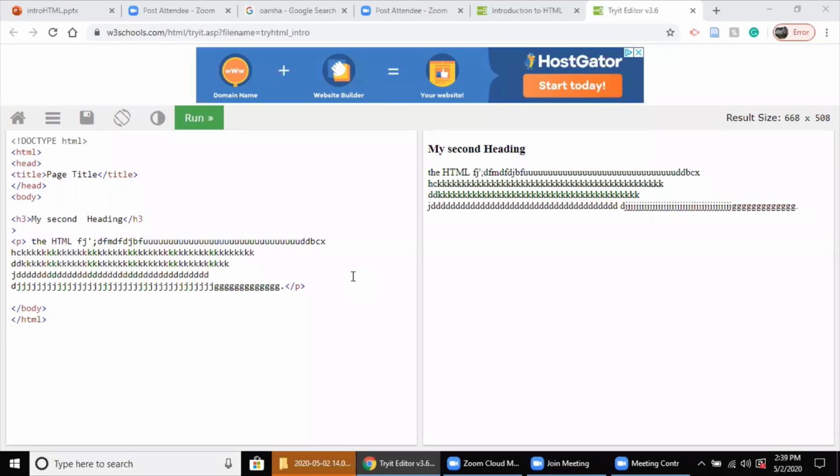WordPress also has some of the tools. So that's kind of an advanced thing. We are just doing the basic thing, how to write pages, how to start working and learning with HTML. I think I have answered you that you have to buy a domain after you are done with writing all of your pages. So this was an example of the basic page that you can write in HTML.